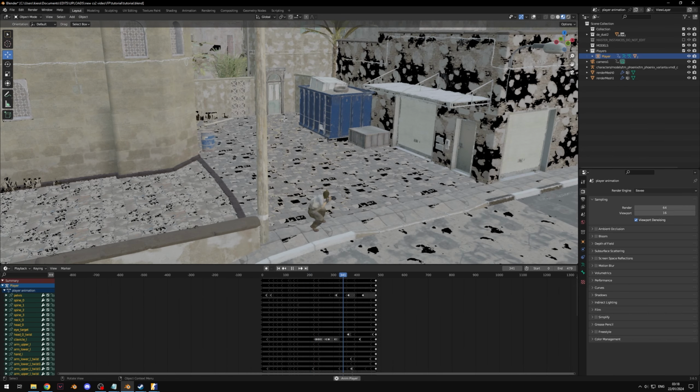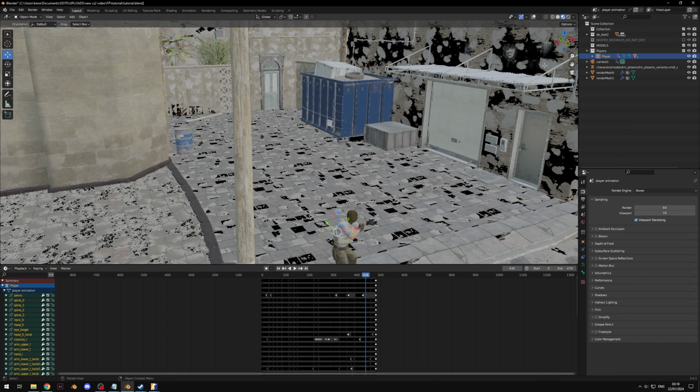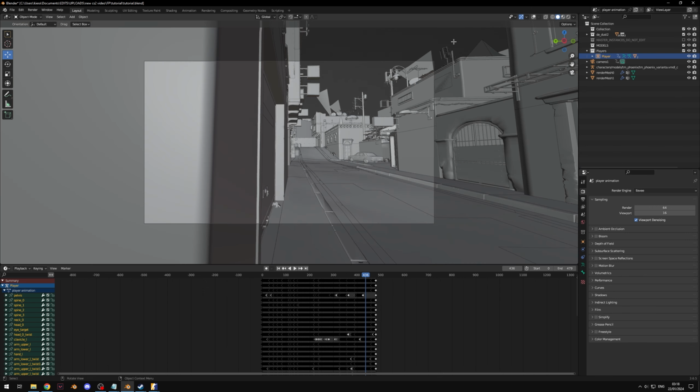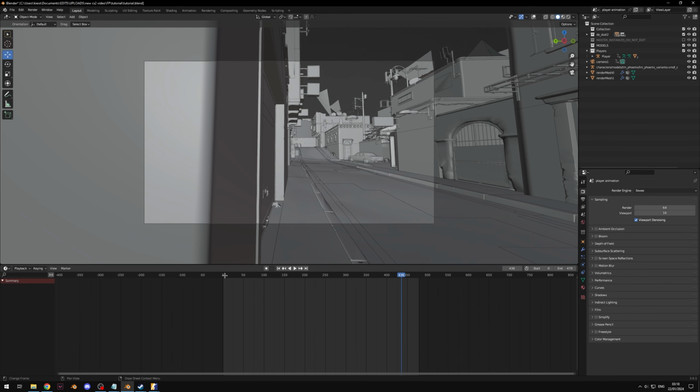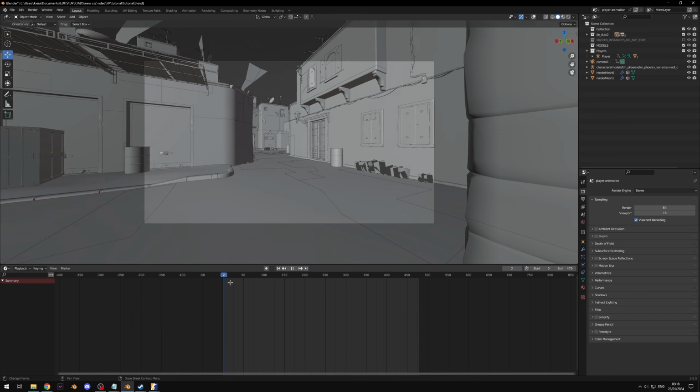And there you go. So that is pretty much exactly what happened in the Source Filmmaker demo, and we'll worry about importing weapons later. Before we do that, let's move on to the POV animation. So to do that, I'm just going to disable the viewport shading so that we can have a bit more performance when moving around the viewport. And yeah, let's import our arm models.